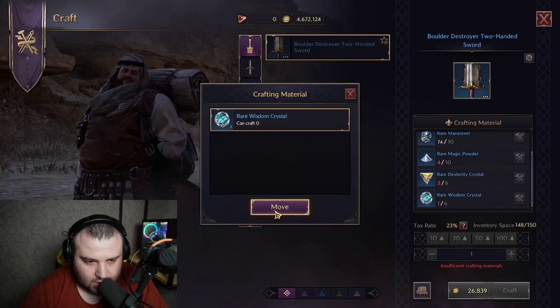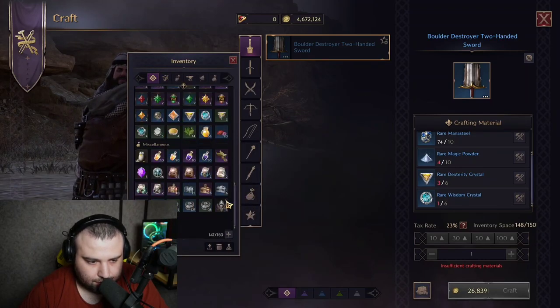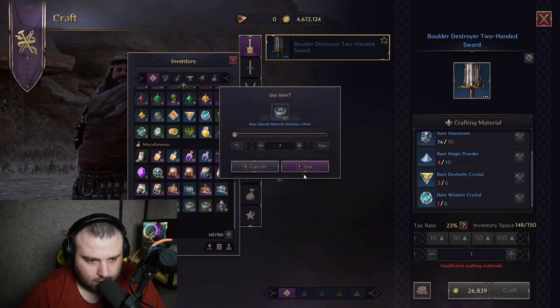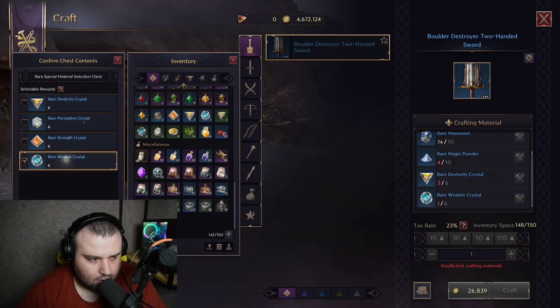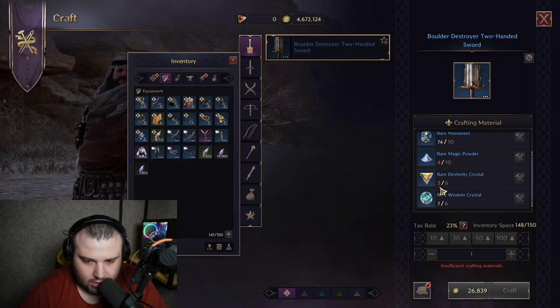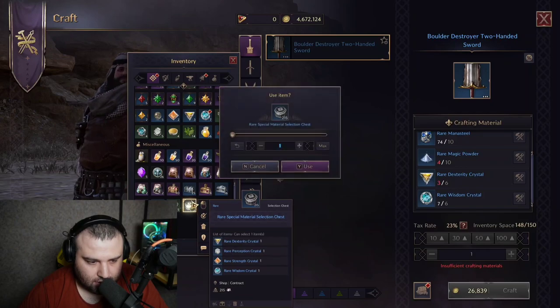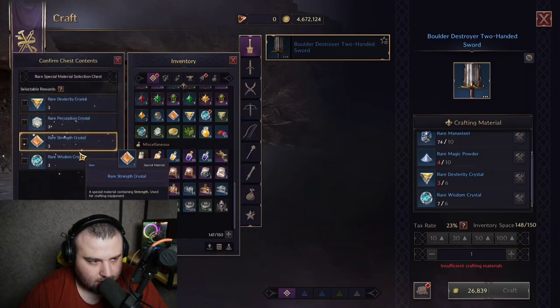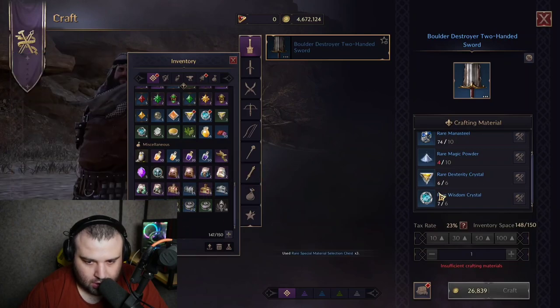Let's go. Let's craft this. I need 6. Do you see this? Yes, you have to see this. So I got the 6, and I need 3 of this again. Go to the back, find the chest, 3 of this. And I have 3 of this.